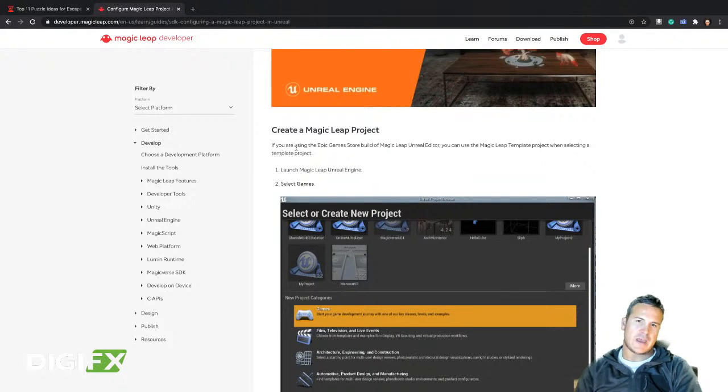If you're using the Epic Games Store build of Magic Leap Unreal Editor, you can use the Magic Leap template project when selecting a template project.